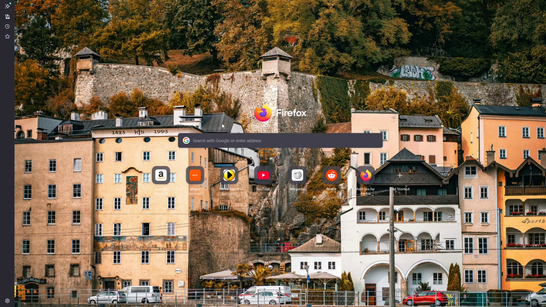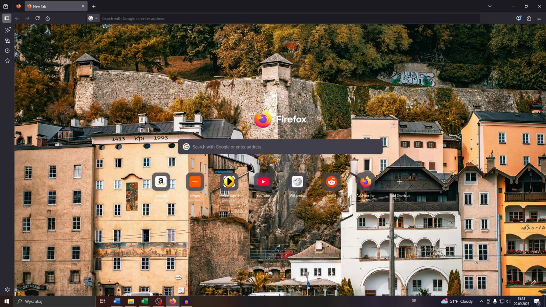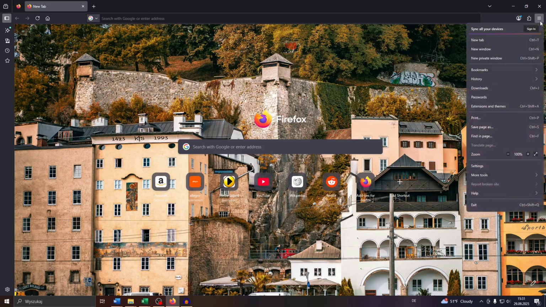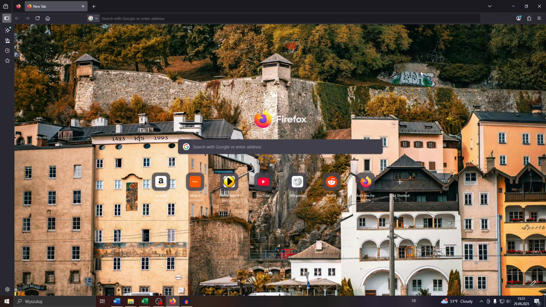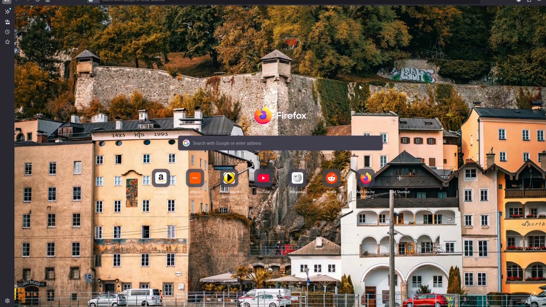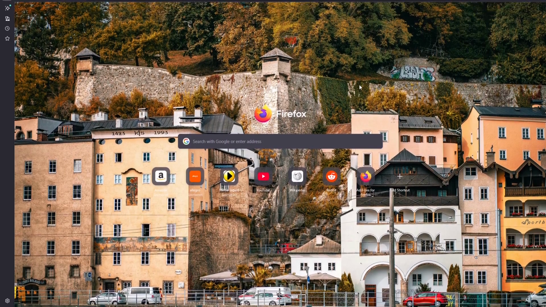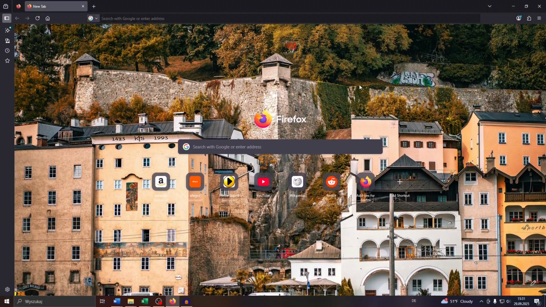Now you can close it by pressing F11 on your keyboard. And that is basically also approach number two, guys. If you don't want to do this by accessing this menu here to the right, you may enable the full screen mode by simply pressing F11. And again, turn on, turn off, and so on and so forth.